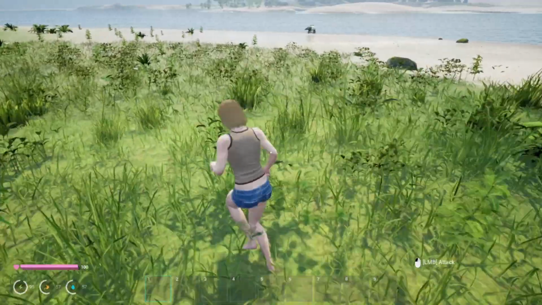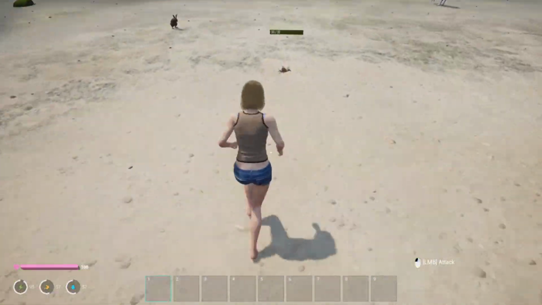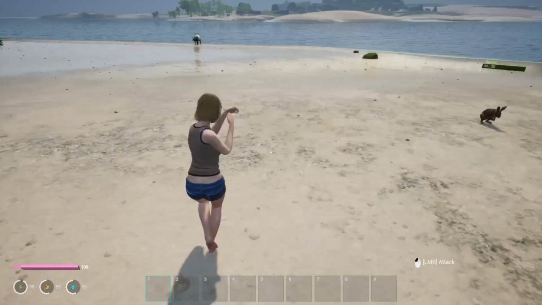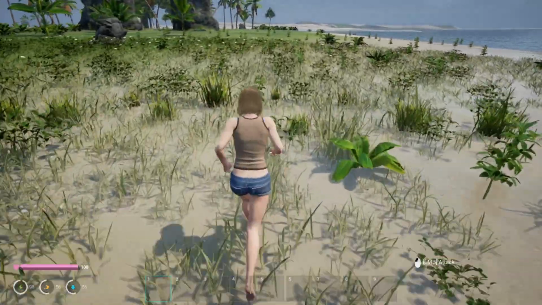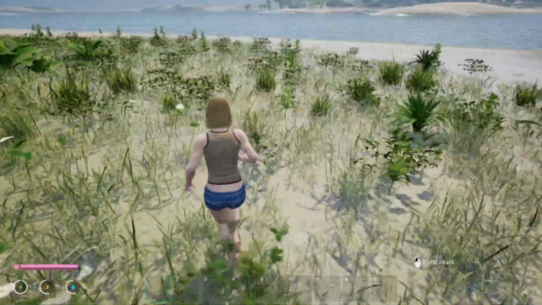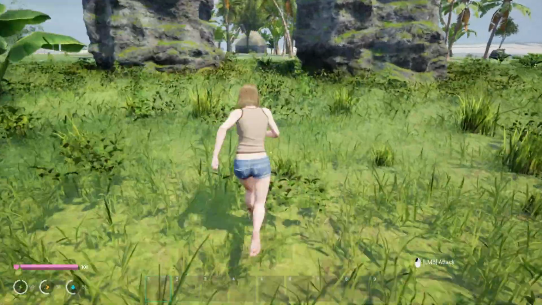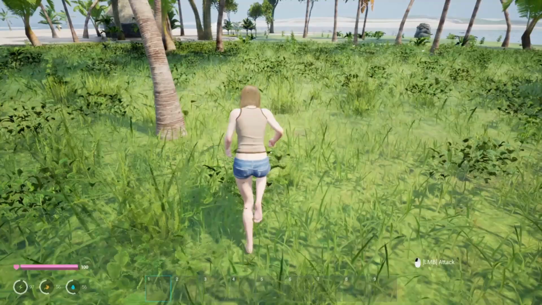Well, there's a map. Okay, I got meat and bones too. Tried to get the crab and he ran off, but we need to cook it, so we gotta get wood somehow. Oh wait, we need rope.